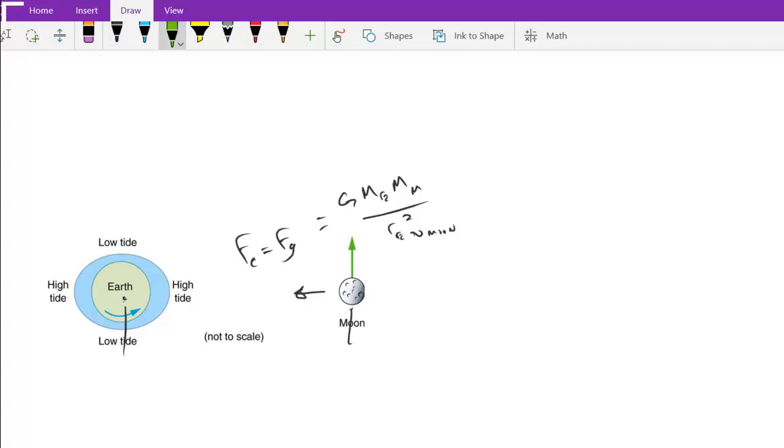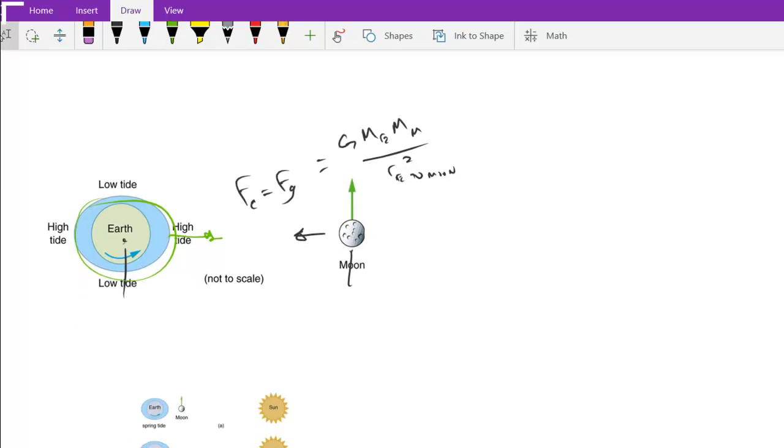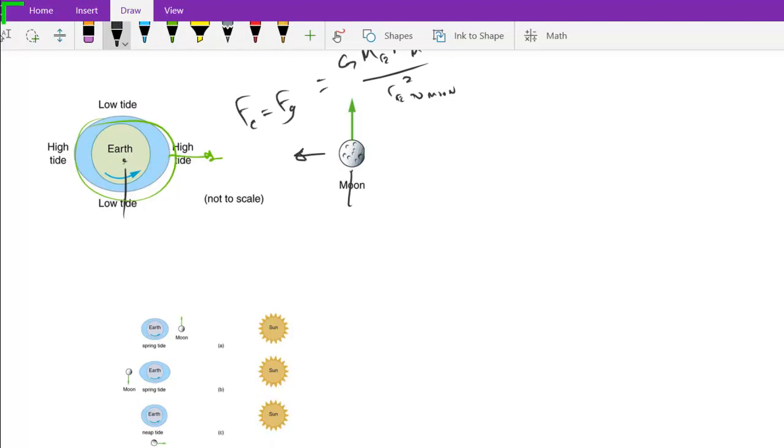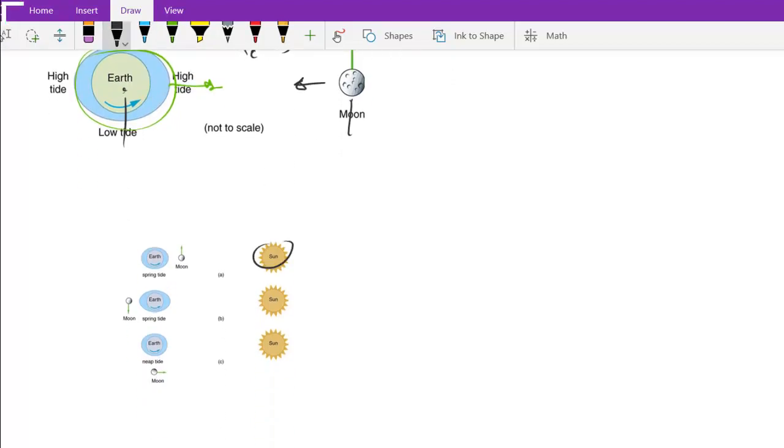Of course, then the Earth, or the moon, pulls back, and there's liquid on the Earth, we call water, that moves because the moon can pull it there, and this is the reason we get tides. So as the moon is moving around the Earth, let's quickly run through these. The sun pulls on the Earth, and that's what causes the Earth to go in orbit around the sun, or keeps it in orbit. Otherwise, the Earth would fly off in a straight line. It pulls it towards the sun, also pulls the water on the surface, and then the moon pulls it as well, and this is when we get a spring tide.